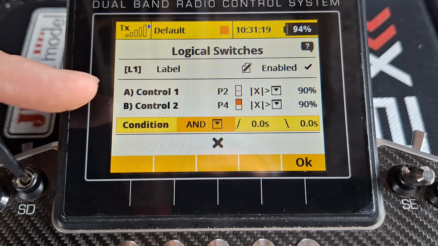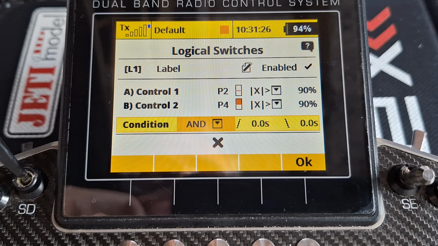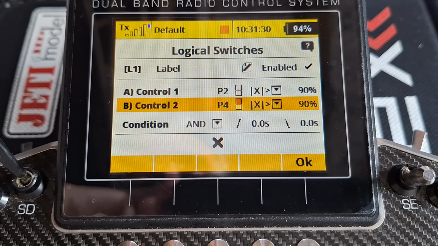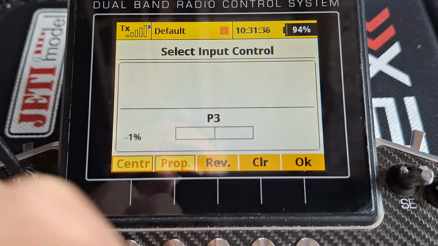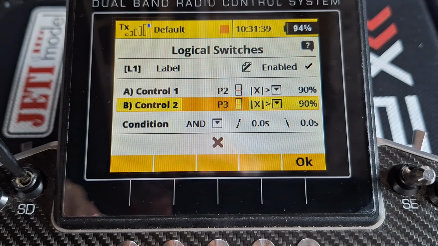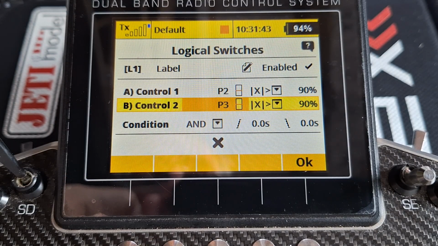So when both sticks go beyond 90%, it will switch on. And I've managed to make a little error here because I moved the throttles at the same time as I moved the rudder. So I'll clear that out. There, it's the rudder I want. There. So when P2 and P3 both exceed 90%, it will switch on.